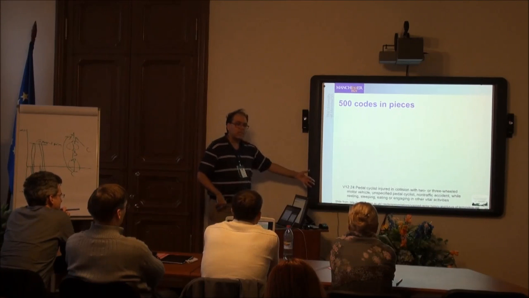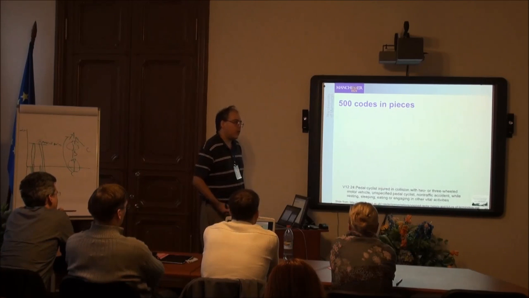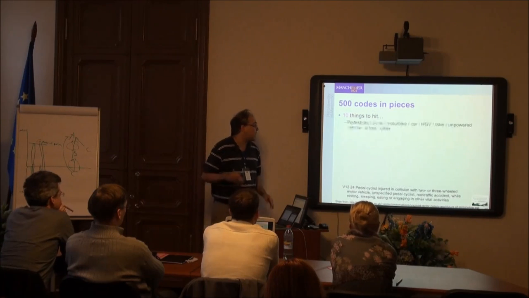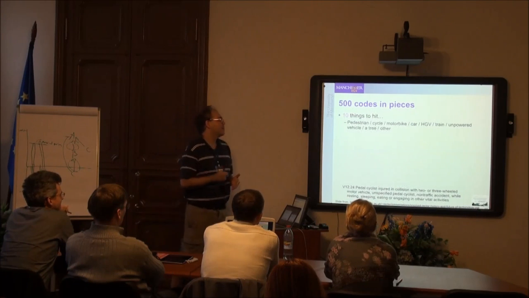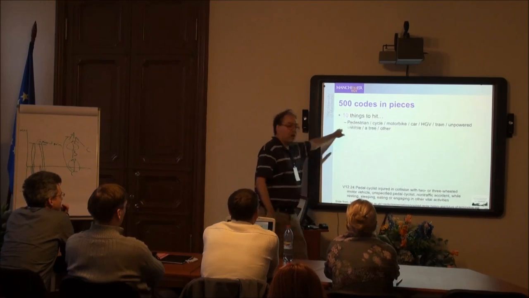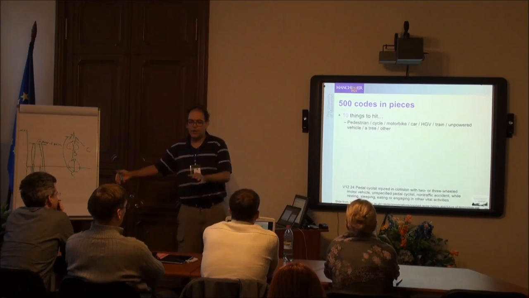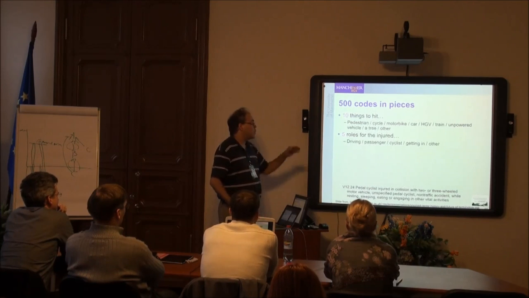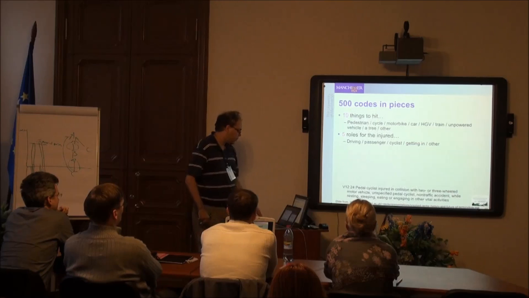So we can take this and break it into its pieces, right? It has clear pieces that we're going to want to reuse all over the place. In fact, we look at it and see that there are 10 things that you could hit: a pedestrian, a cycle, a motorbike, a car, a train, a tree, or something else. All the codes involve hitting one of these things, and so do other codes. The motor vehicle codes all involve hitting basically the same things. There are 5 roles for the person injured: you could be driving, the passenger, the cyclist, or getting in, so not actually in the car.